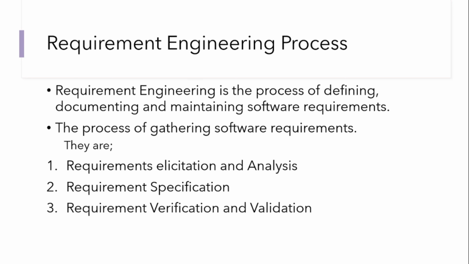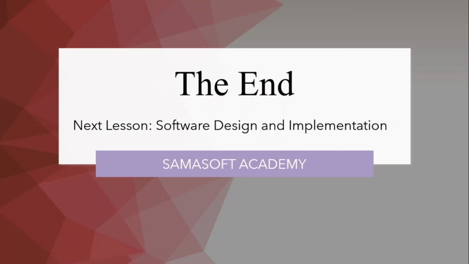Then we move on to verification and validation. This is where you look into the document that you've generated to see if it captures all requirements as stated by the user. And with the validation, that is where the user validates, accepts, or approves that these are the various requirements I am looking out for. And then finally, requirements management. This is where you arrange with the client which functionality is to be produced first after the other. So it outlines the order in which each functionality will be produced.